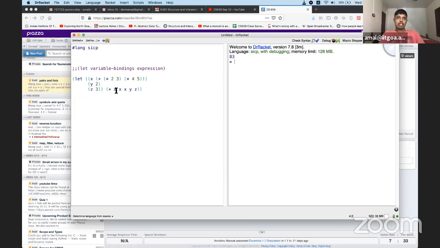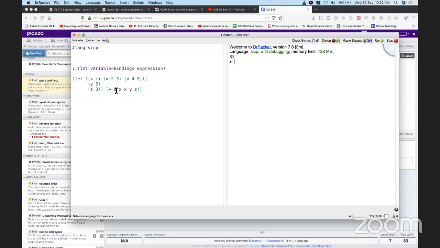Now, what is let actually? Anybody? In the first chapter, we actually saw what let was. Let can basically be built using lambda expressions. How? Using define, x, the value.